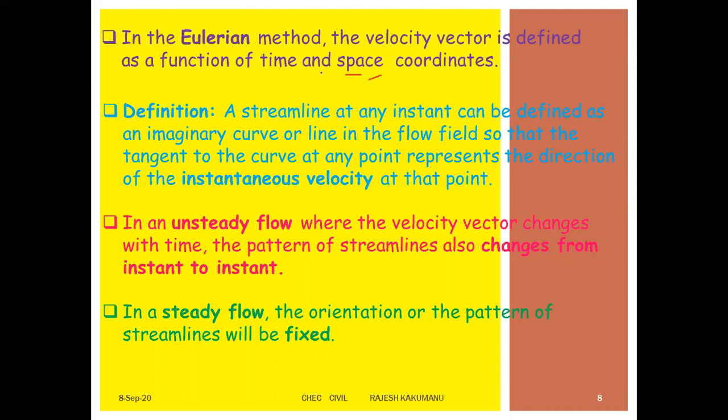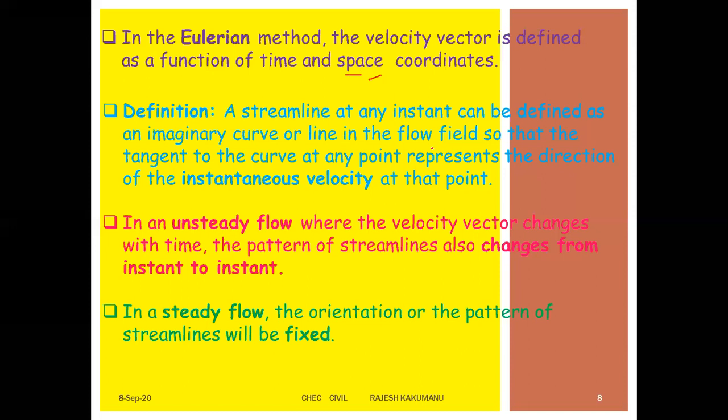Next, what is the streamline definition? It says a streamline at any instant can be defined as an imaginary curve or line in the flow field. When water is flowing, we cannot physically draw a line on that water, so we make some imaginary lines according to the water flow.